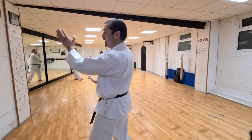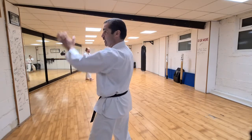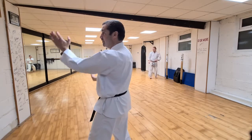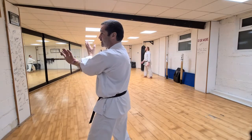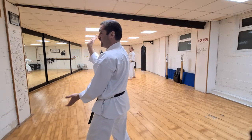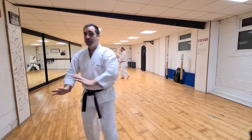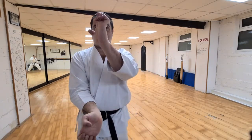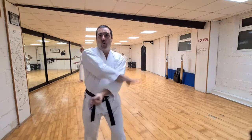And then the opposite, left hand blocks. So again, you kind of mirror, yeah? As your left hand comes up, your right hand goes down in that circular action. Your left hand blocks, your right hand wraps, suppresses, and your left hand comes around, receives as you step into a tap. So you have this one, two, three feeling, which is very different from this one, two feeling of Nijushiho. Okay?